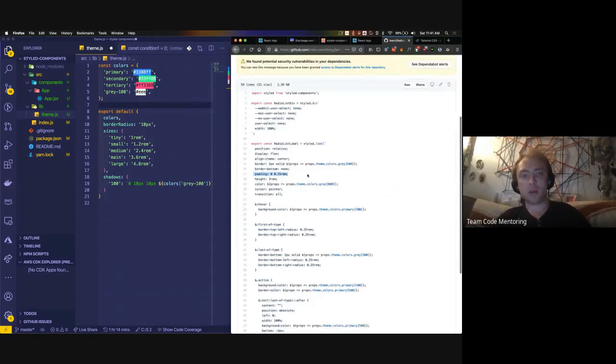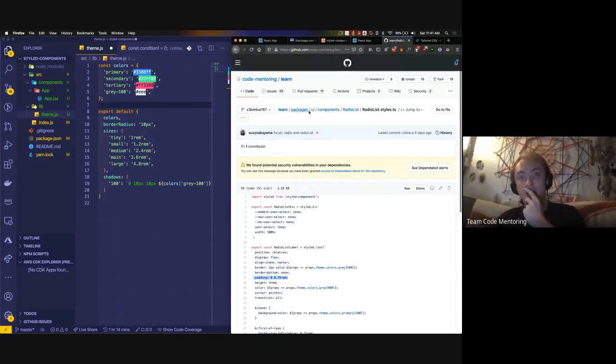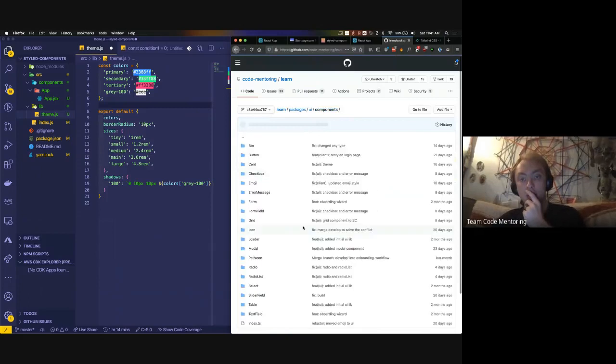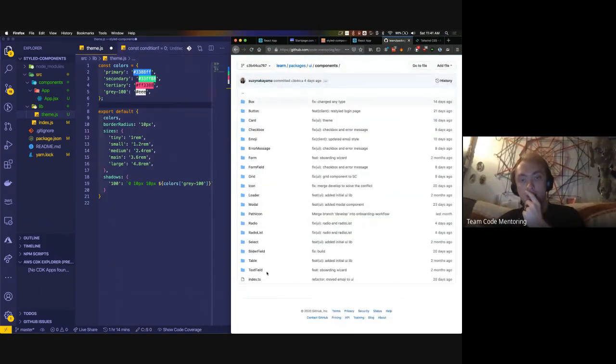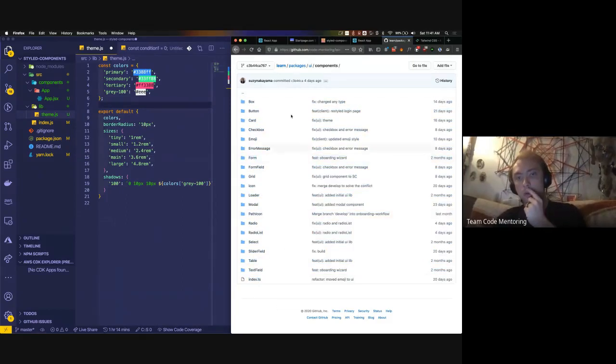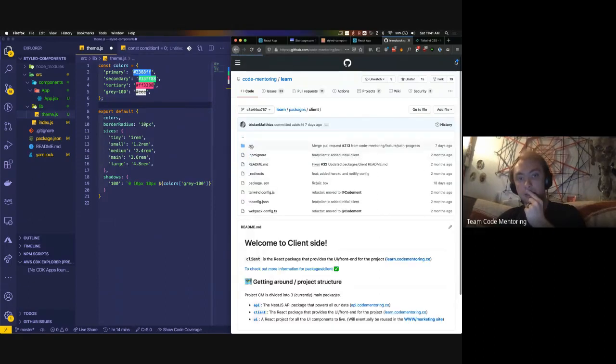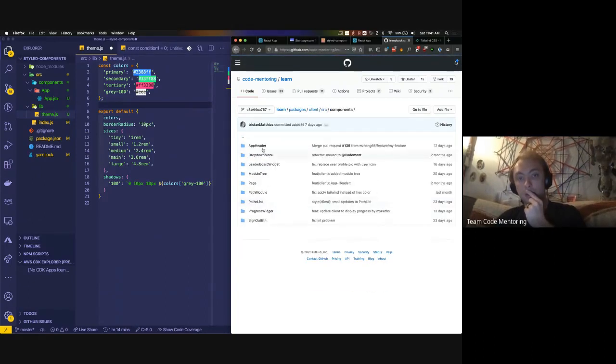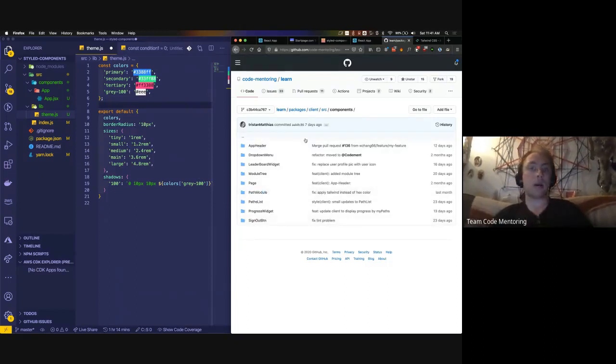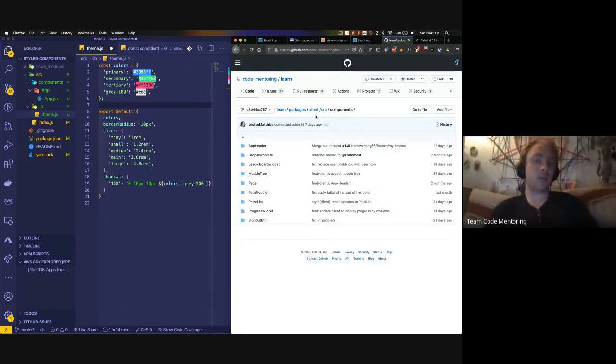If we imagine, and we're starting to get this way with our components now, we've got quite a few of them. This list is only going to grow. And this is just UI. If we go to, say, the client, we go to the components here, we've got a lot more. So all in all, we've got about 20, 25 components that we're building out.